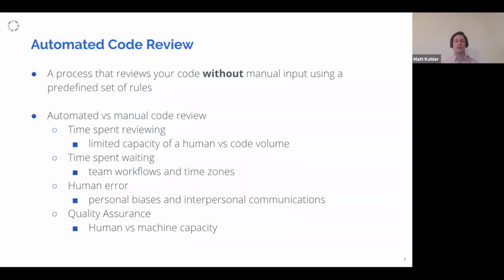The other thing to consider is the core competencies these developers have. Multiple teams now are using a variety of different coding languages, and there's a certain expectation to be able to understand issues in Scala versus Java versus Go, right? Being able to have an automated code review means you essentially have a machine which is going to be an expert across all of those different patterns, checking consistently and objectively every single time.